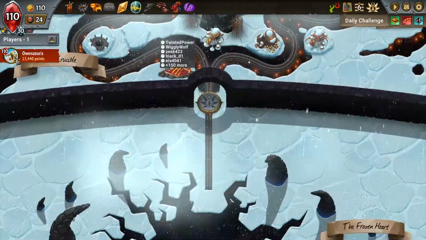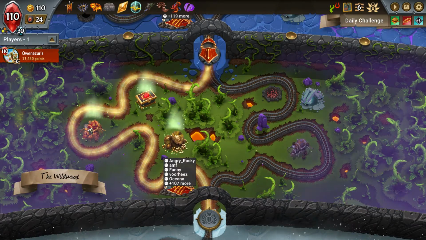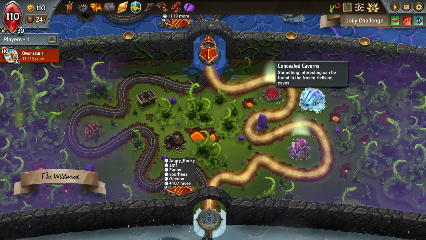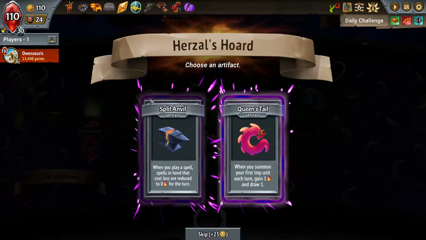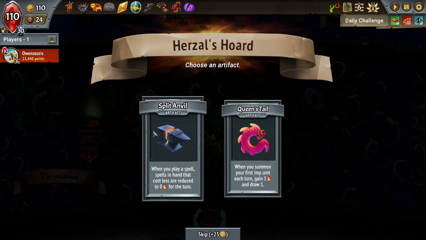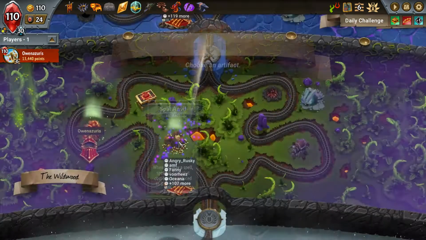So we got, what, three more rounds. And I did not think I was going to get too far on this round. Artifact, 75 coins, forge units, or 20 health, something interesting, forge spells. I want to build up my units some more. See what artifact we get. When you play a spell, spells in hand that cost less are reduced to 0 for the turn. Oh, that's actually really nice. I wish I'd had this earlier in the game.